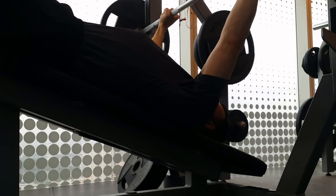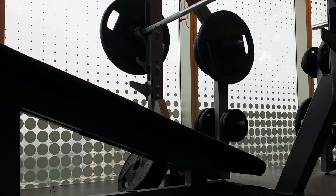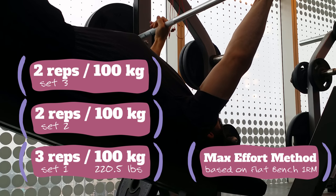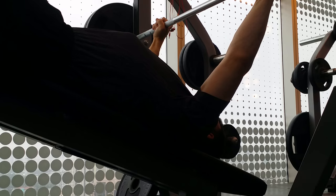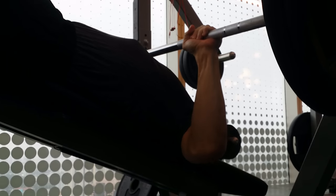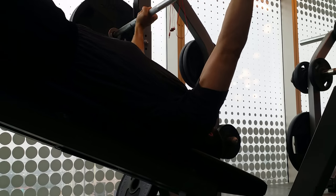And to my surprise, the one rep max on the flat bench turned out to be a three rep max on the decline. Oh yeah, totally enjoyed that. Let me throw some more variations of decline in here — maybe get a block. Get some block sets — the two, the five, the one inch, all that fun stuff. I'm having fun doing the maximum effort today.